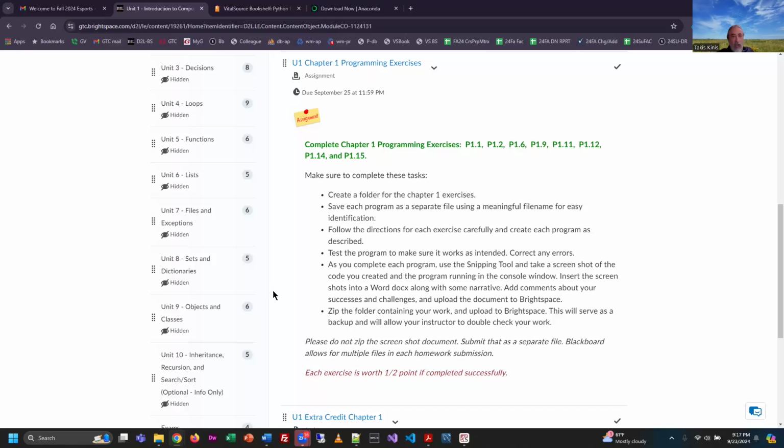Take those screenshots, put them into a Word document along with some narrative. In other words, tell me what I'm looking at. Don't leave me guessing. If it's exercise 1, label it exercise 1. Add comments about your successes and challenges. And so if it worked, you can say it worked, no problems, or if it was a horrible nightmare to get it to work, tell me about it.